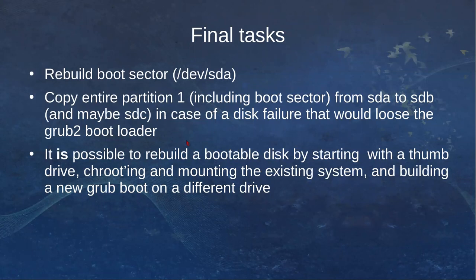But anyway, you might want to look it up. If you have a problem like that, let me know. I've got a procedure on our wiki. You can rebuild a bootable disk by booting with a thumb drive, rooting onto the system disk, mounting the existing system disk and rooting into it. So you are running the current system rooted, and then you can rebuild grub on a new drive or a different drive. Does that make sense?